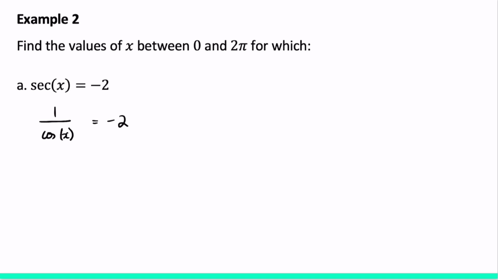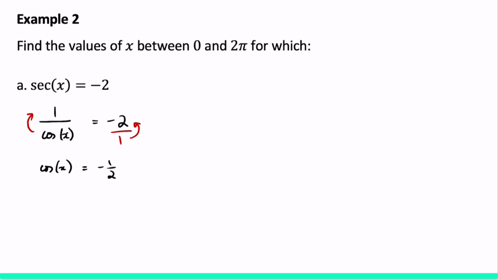And now when we go ahead to solve, we always want our cos, sine or tan to be on the top. So what I'm going to do is flip both sides. Now just consider that there's a 1 over there. Now if I flip one side, I need to flip the other. The other way that you can think of it is I multiply the cos x over to that side and then I divide by negative 2, which is probably the proper mathematical way to think about it, but we can also consider flipping both sides around. So that'll be cos x is equal to negative 1 on 2.